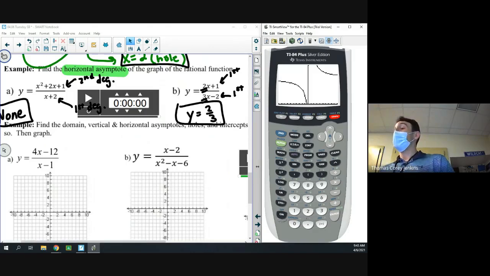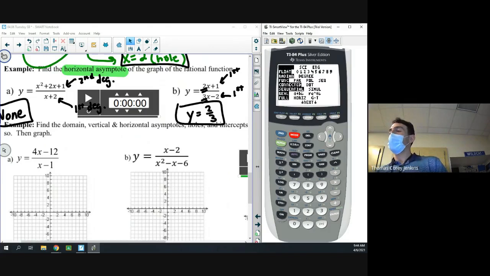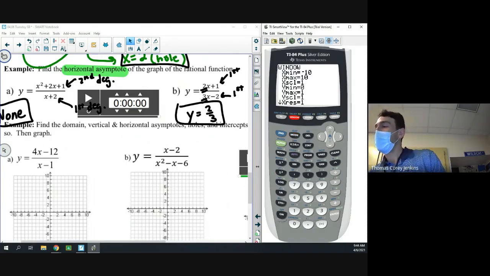And if I wanted to, I could zoom way out, like make my x-axis negative 10,000 to positive 10,000, and they would never go over that line. Okay. All right. So let's go ahead and try to put all this together by doing a couple of these graphs. We're going to try to actually fully graph, showing specific details, a couple of rational functions. I don't think we'll be able to finish all three, but that's okay.